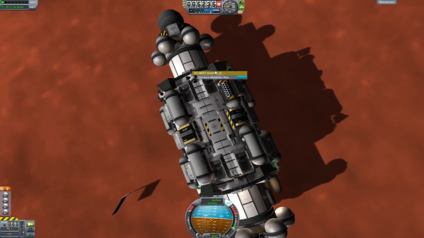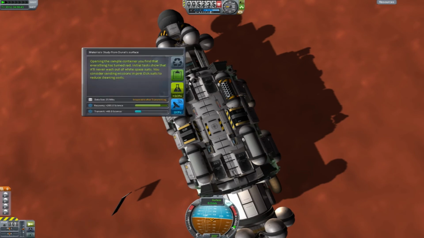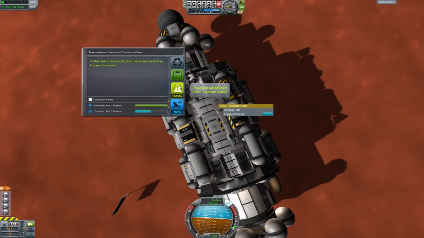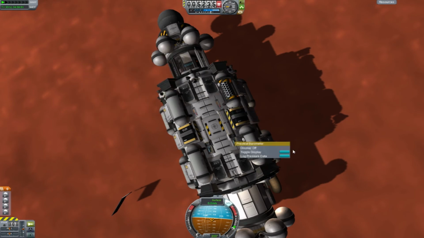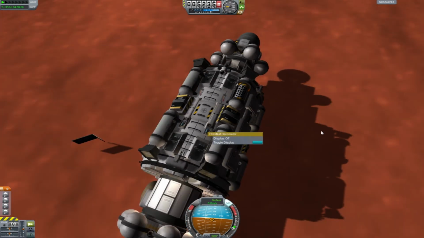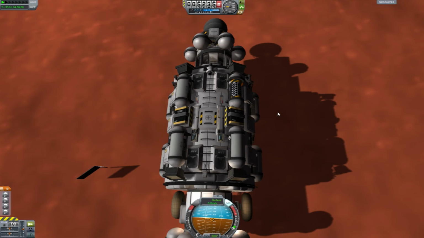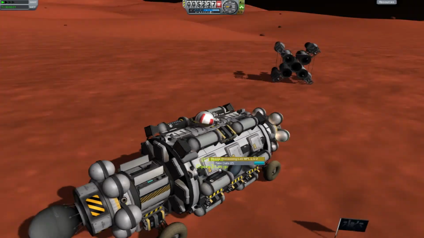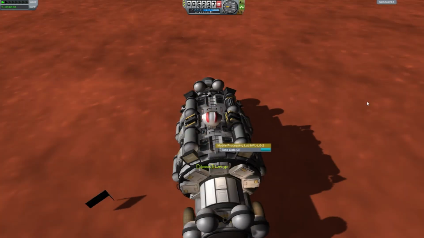Wow, this is worth so many points. 200? Are you joking? And I can actually do temperature here and pressure here because this has an atmosphere. It is amazing. Okay, now let's quick save this because I don't know if I can do two surface samples or not. But if I can, that's a lot of science that I want.